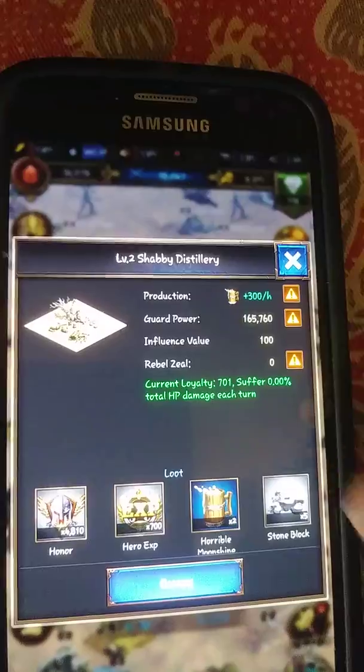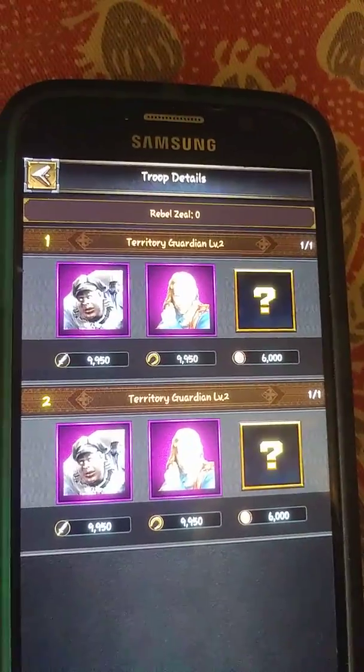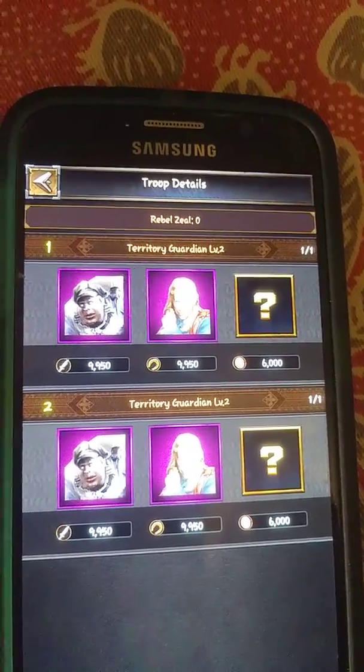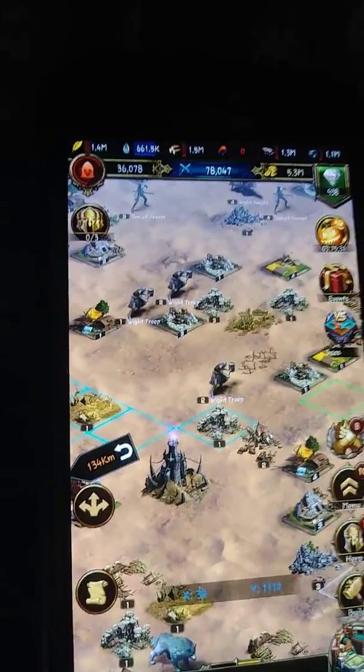View. Now let's click on view. You see there? There's the troops that are guarding that little tile. All right? I hope that kind of helps you to get the gist of it.